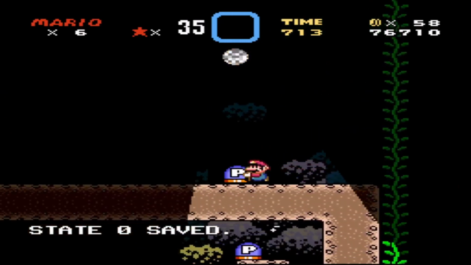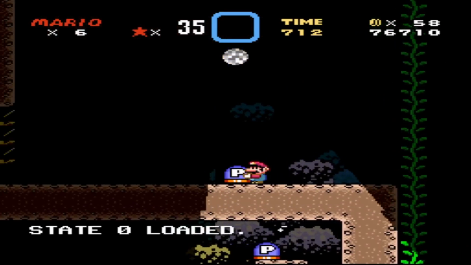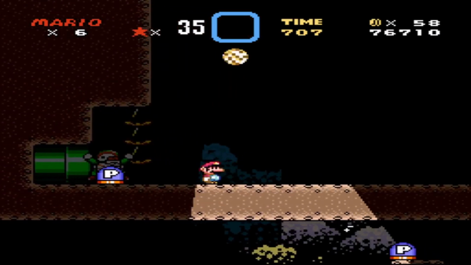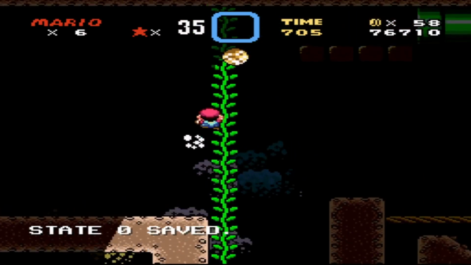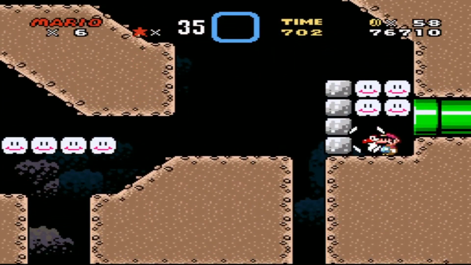And also, can we defeat a Chuck with a P-switch? No. Looks like we can't, right? No, we can't. Okay. So let's take... actually, no, let's not take it with us. We need to activate it. And let's see where this takes us. To the Yoshi!